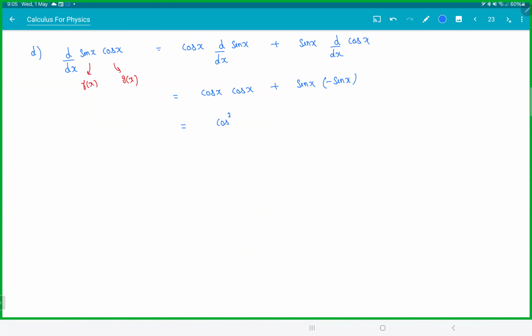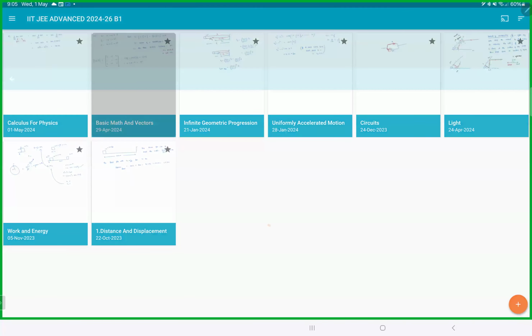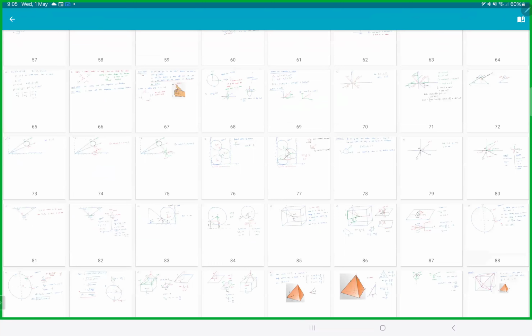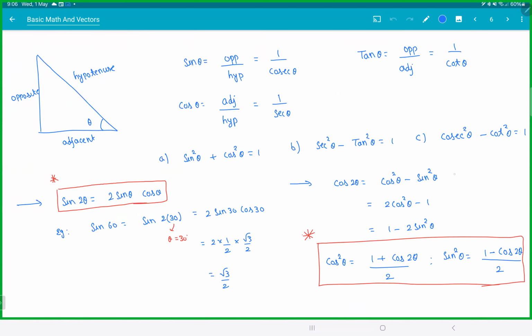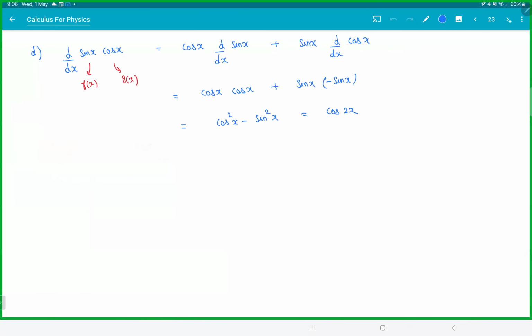This comes out to be cos square x minus sin square x. This is nothing but cos 2x. Remember that formula? That comes from basic trigonometry. Cos square theta minus sin square theta is cos 2 theta. Exam options will be like this only. No one will give you cos square x minus sin square x. Options will be cos 2 theta, sin 2 theta, and so on. And you'll think, how did we get this? Math people teach you in trigonometry. So you should mug up that result. That's the answer for the d part.